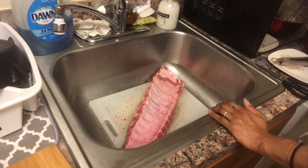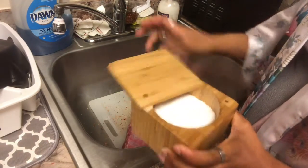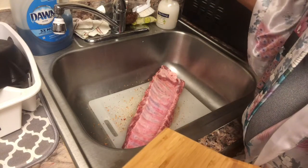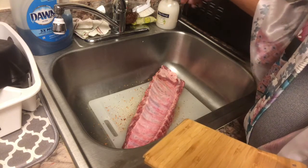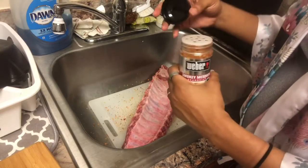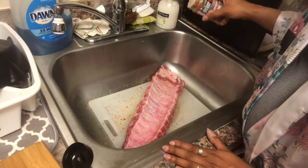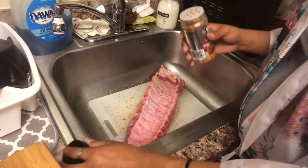Sorry, I had to pick up my scissors that were sitting over here. I'm gonna add a pinch of salt. Two little tiny pinches. I don't take big generous pinches because, look, I don't want high blood pressure. Okay? I don't need high blood pressure right now. Just a little bit.